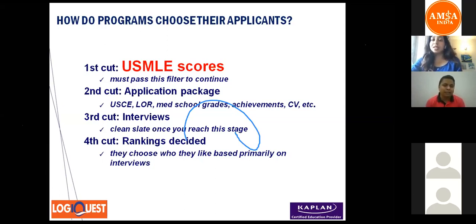So before you leave your country, you can simply shoot an email to the respective program director stating, hey, I'm going to be in the US, let's say, for example, from the 1st of December to the 10th of December, I would request you to kindly reschedule it in one of these 10 days. So all the 4 interviews that you have can be rescheduled accordingly. And that's how you finish everything in one go and then come back to your country.